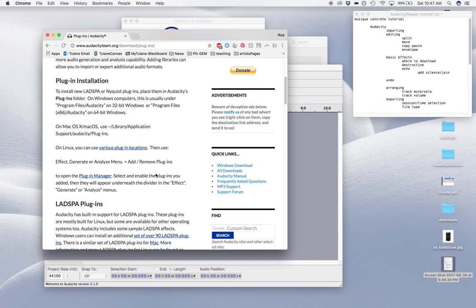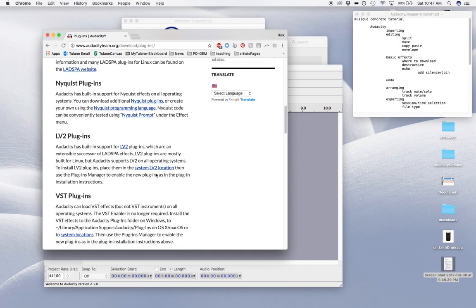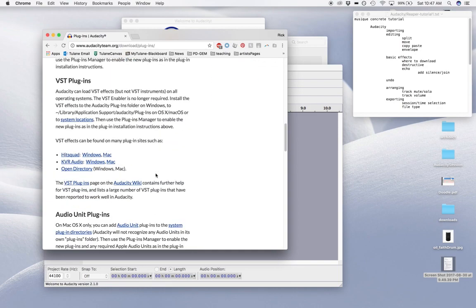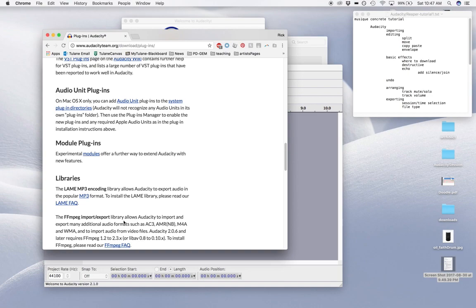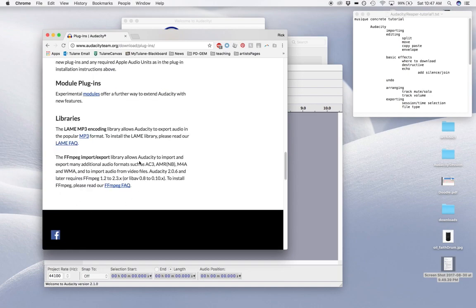And then it will give you instructions on how to download and install those plugins based on whether you've got a Mac or a PC or are running Linux. Okay. If you have trouble with any of that, just let me know. Oh, one last thing, if you want to export using MP3 format, it's a smaller format, you need a library called the LAME MP3 library, or plugin rather. So if you end up wanting to do that and can't figure it out, just let me know and I'll help you with it.